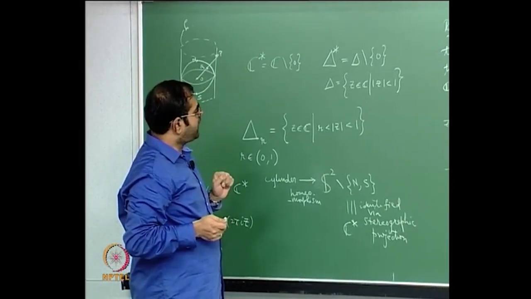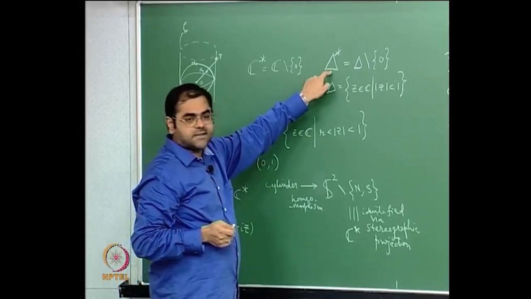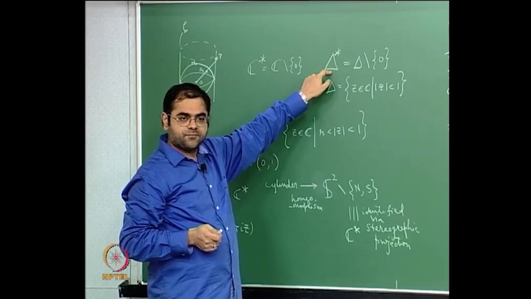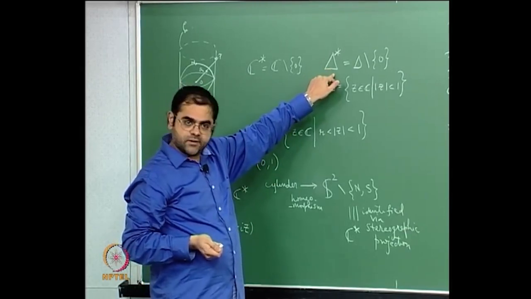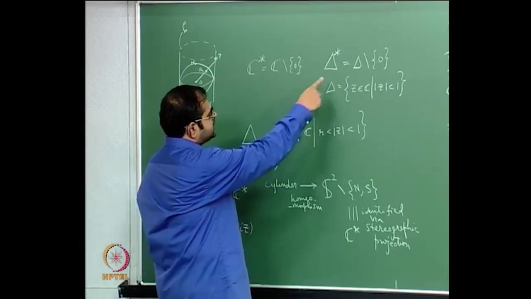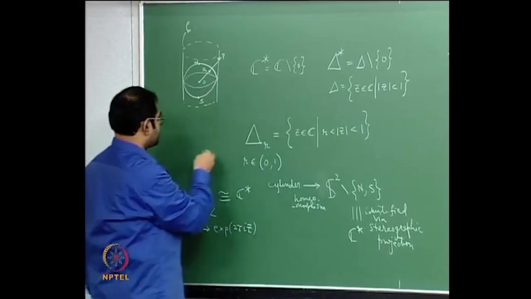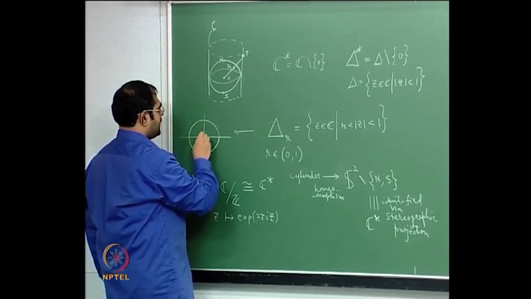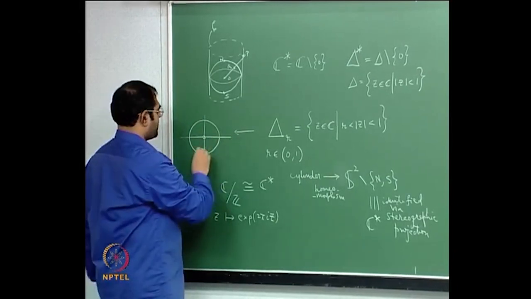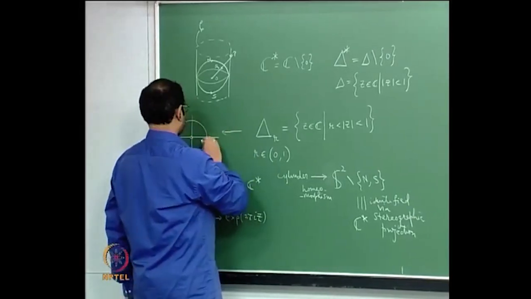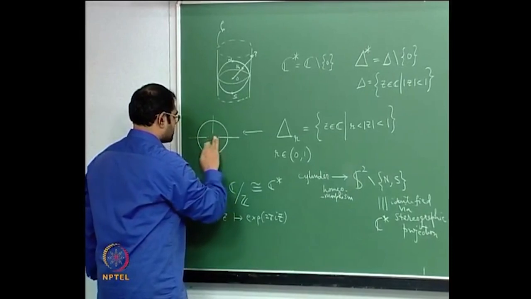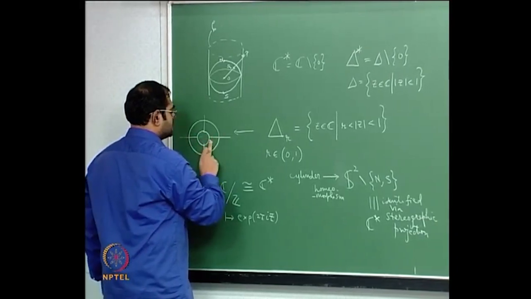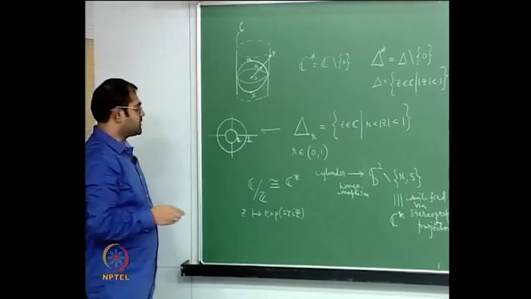And the point I want to make is that on delta star there is a natural Riemann surface structure, because delta star, the punctured unit disk, that is the unit disk minus the origin, is also an open subset of C, so it also has a Riemann surface structure. And similarly an annulus like this. That was delta star, that was delta, so let me draw it like this. So this is R, this is R, and this is 1. So this is my annulus.